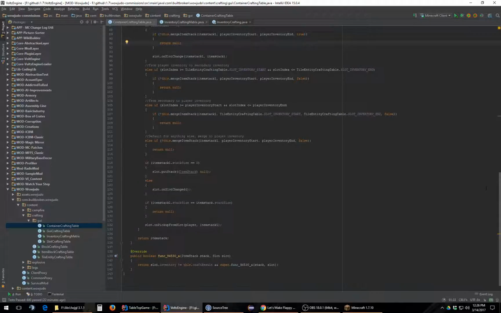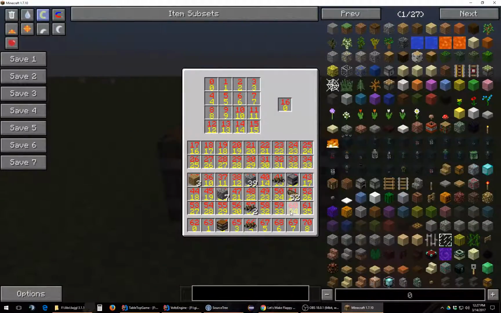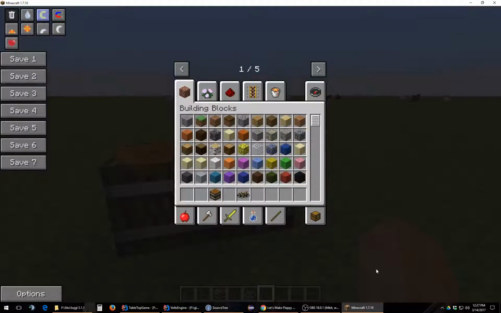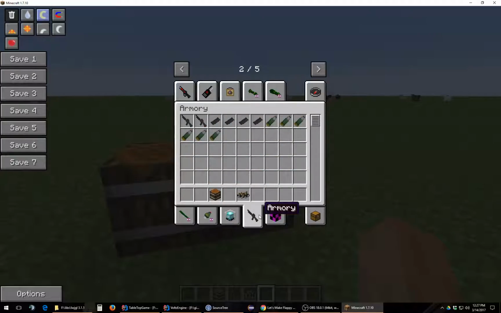Volts Engine is going to end up with its own custom crafting table designed to craft based off of a list-based system rather than a crafting grid-based system. Although there will be crafting grid-based handling in it just for legacy support. But that's that. What else we got in here? I did work on some creative tabs here. By default, if the creative tab is missing, like what it normally did, put a redstone block here, it'll now grab the first item it finds. In this case, it's grabbing those.